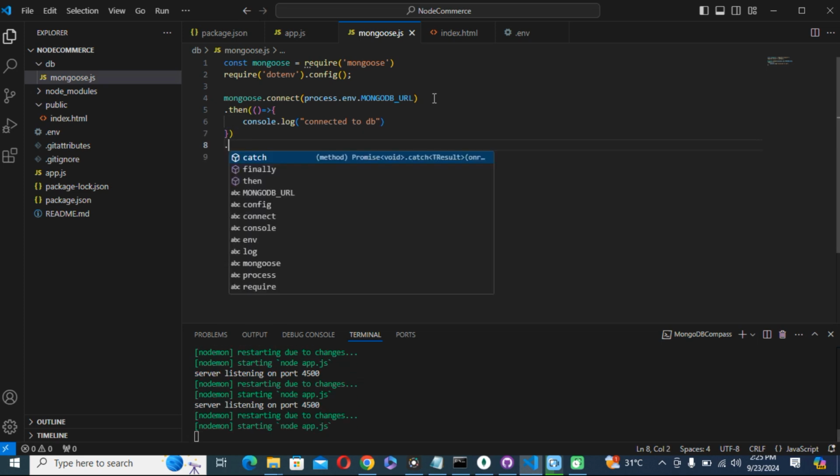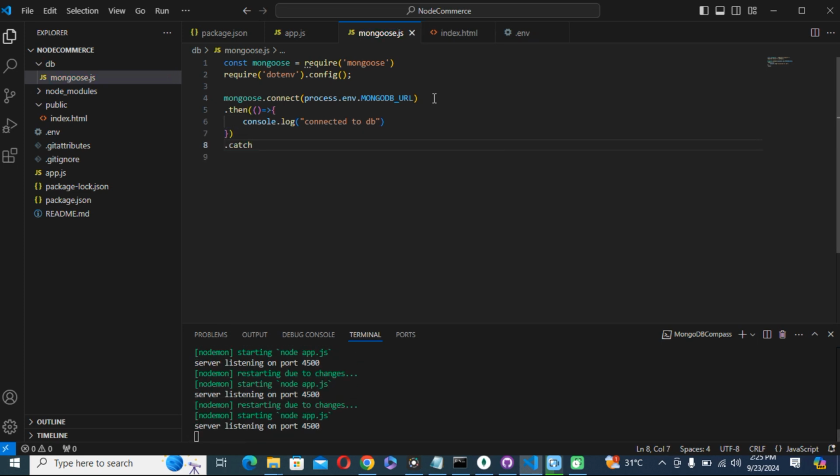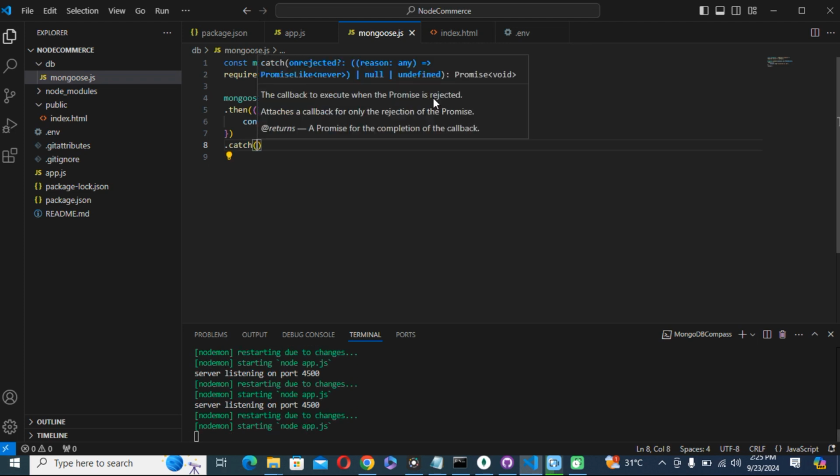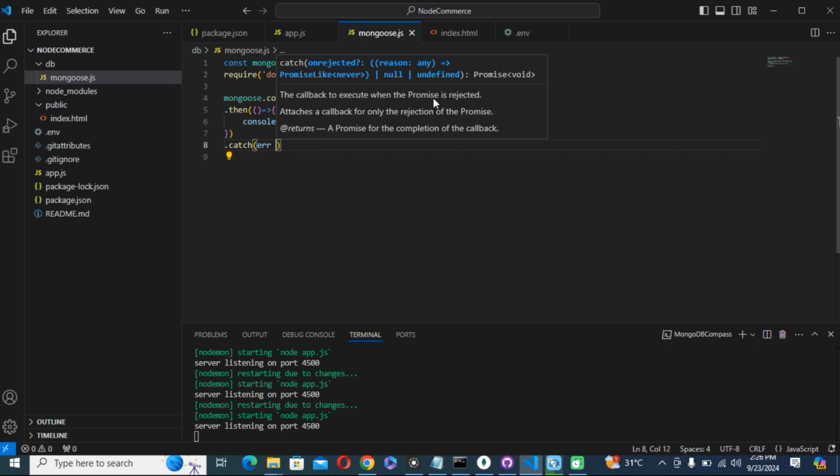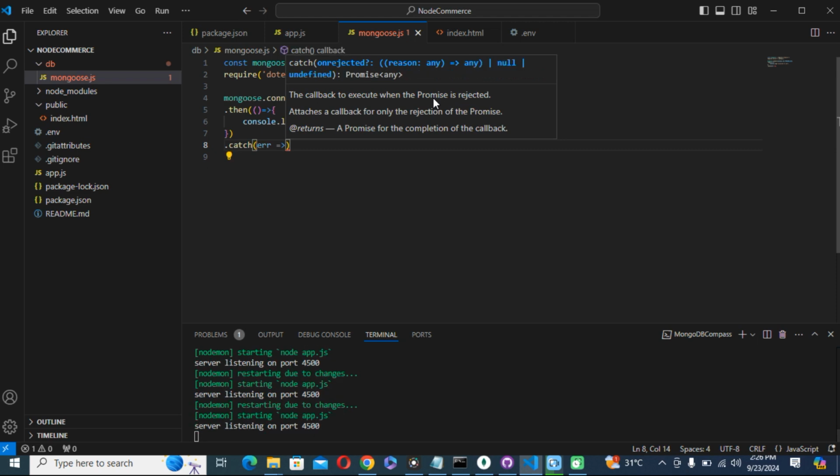But in case there is any error, we catch the error and then log what could be the reason for the error.